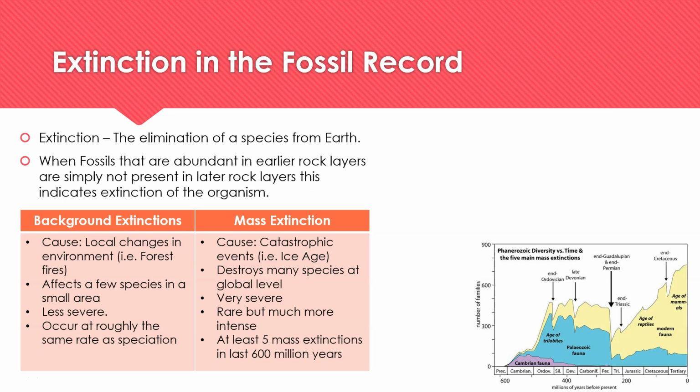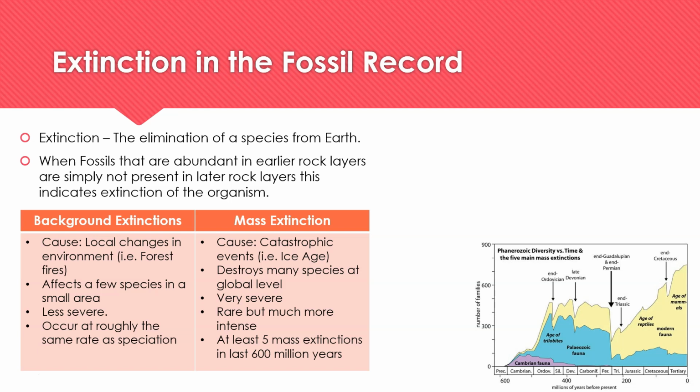Now, I mentioned at the very start that as environments on Earth change, things can become extinct. One of the ways from the fossil record where we can work out if something's become extinct is we look at if there are fossils of this species. Where do we see them occurring and where do we see them not occurring? If suddenly there's heaps of these fossils in really early rock layers and then suddenly absolutely none in any other rock layer that's younger than that, that starts to indicate to us that this is probably an extinct organism.